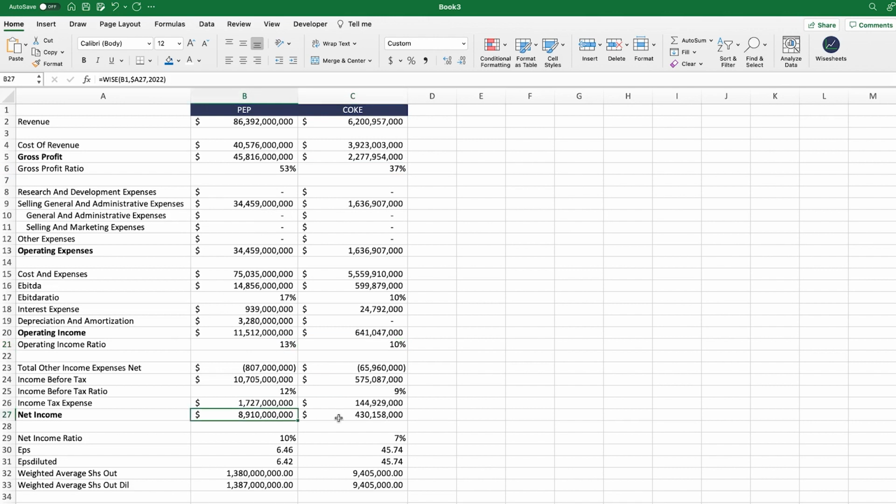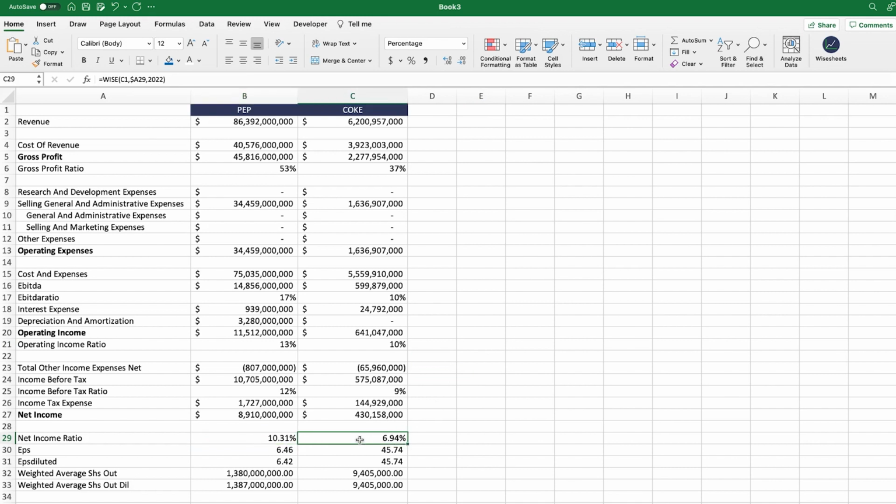The net income, this is where things can get quite interesting right here. So we can also see that Pepsi makes a lot more net income than Coca-Cola. So we take the net income from Pepsi divided by that of Coke, and then we get that Pepsi makes about 20 times more net income than Coca-Cola. Again, impressive. This is not something that I was expecting. This is something interesting as well. We can see that the companies have different ratios as well in terms of net profit margin. So we can see that Pepsi is dominating here as well.